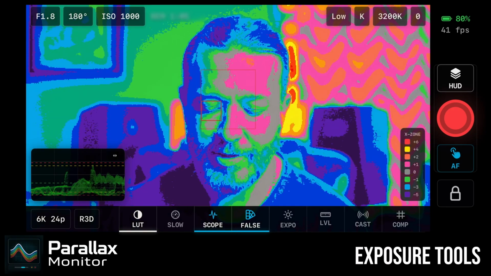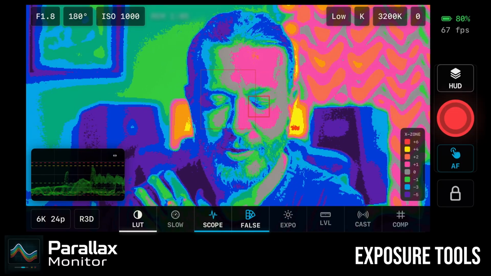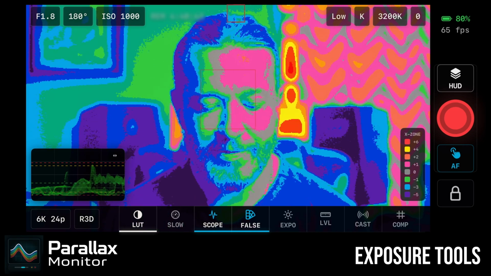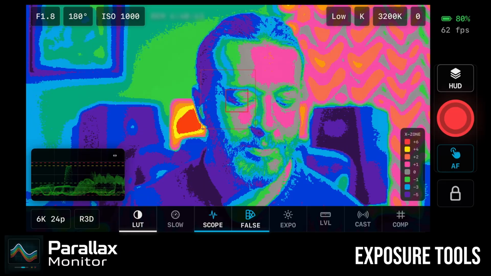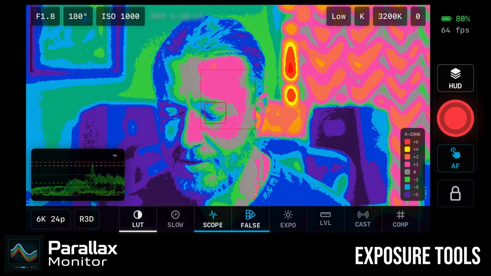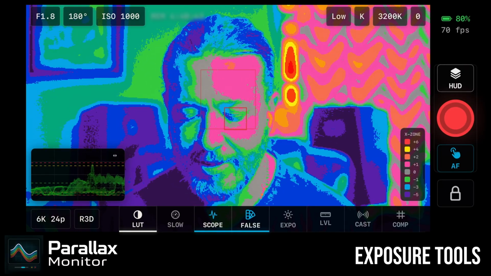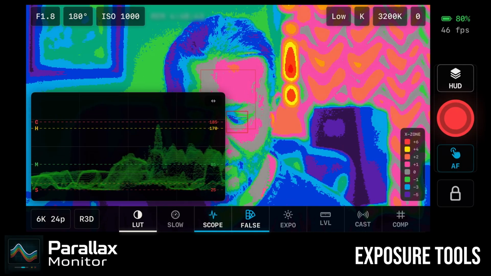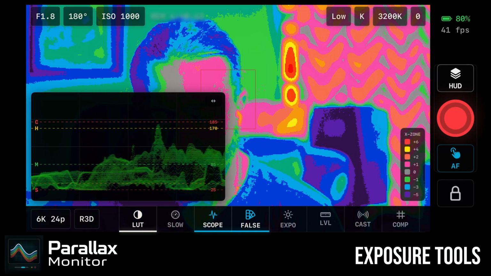And if we pull up our false color, you can see some of that happening here, right? The speakers in the background, this part here of my shirt where the shadow is from the light, and even on the side of my face and hair and stuff like that. When we're getting into this dark blue, light blue, purple territory, that's really close to clipping. And then conversely, where you have that bright red off to the right side of my head and yellow, we're also getting to some highlight clipping territory. And you can see that stuff on the waveform monitor, right? Let me just block that out, and then it pops back up.